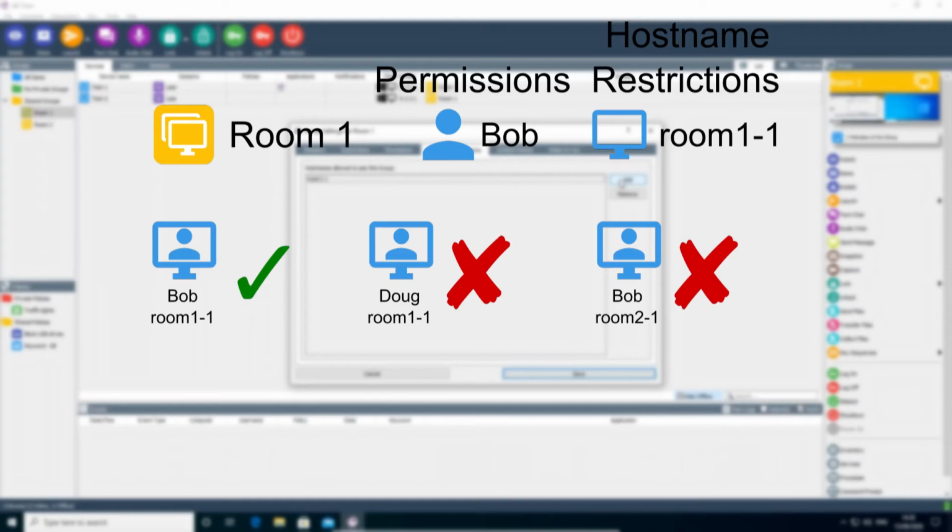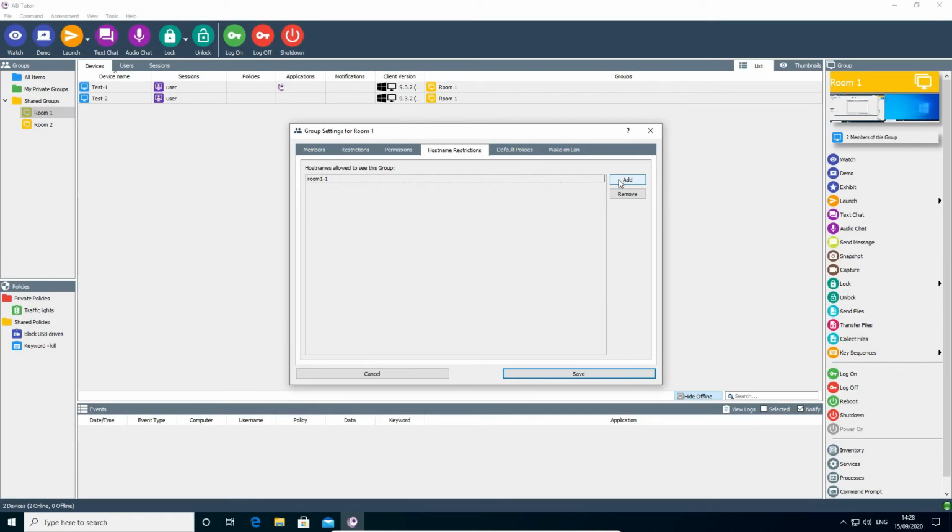If you want a group to only be available for the console administrators, you only need to add one of them to the list. This will block all normal users, but admins can always see everything. If you want a group to be available to anyone who's on either list, this can be done by making 2 copies of the group and assigning user permissions to one and device permissions to the other.